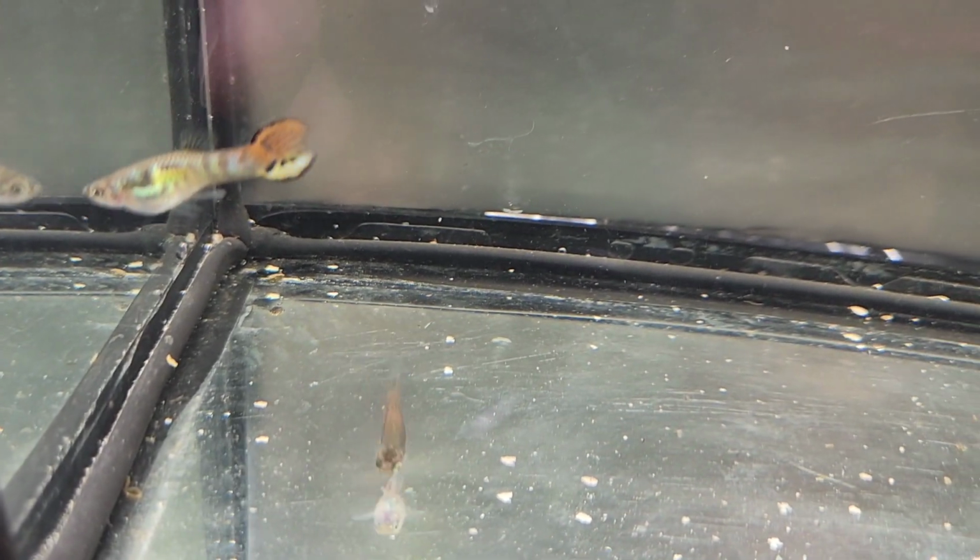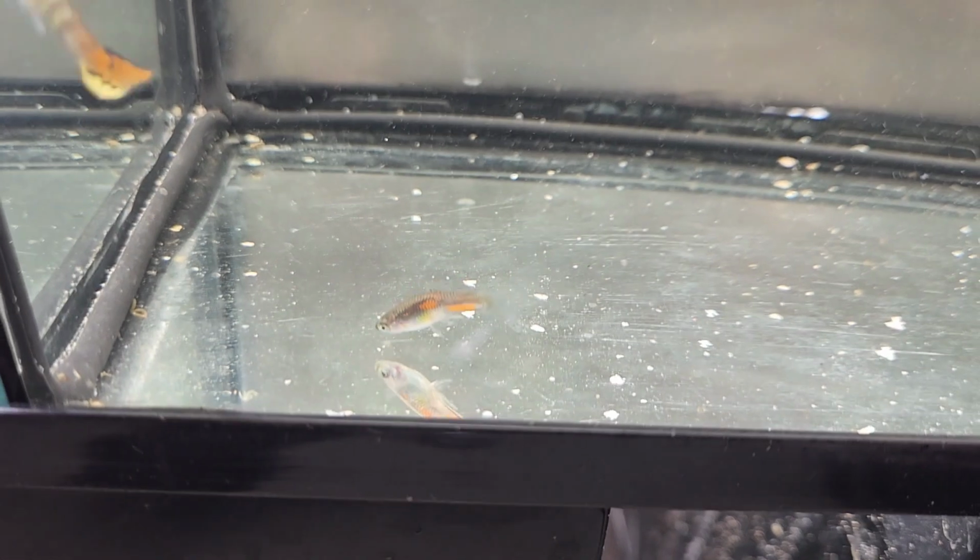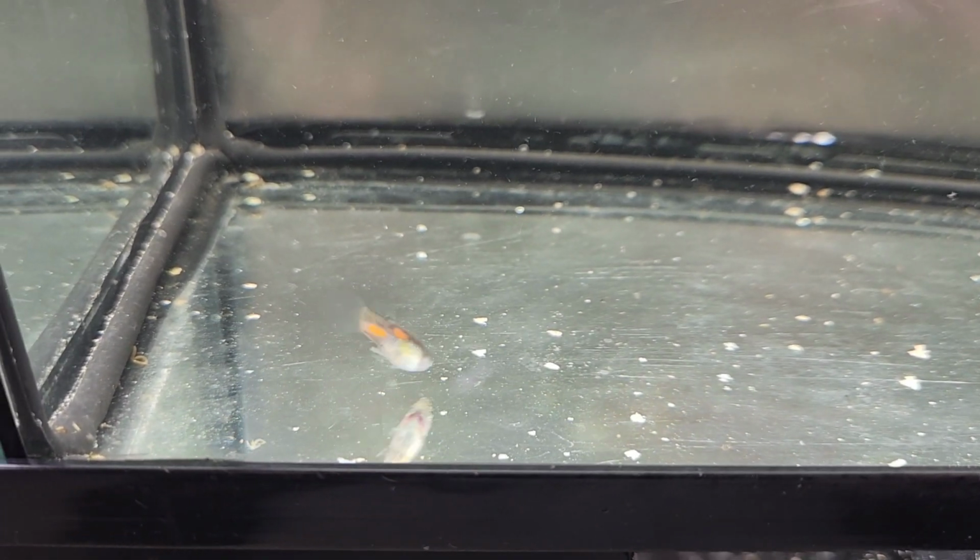Another thing, when you do start to do line breeding or anything like that, you will get random pop-ups. Like this guy has a complete curveball. Looks nothing like him, but he currently popped up. There's another one down there that looks just like him. And he's got to go too.